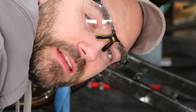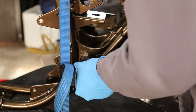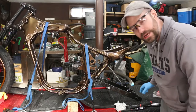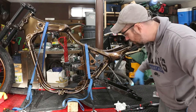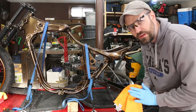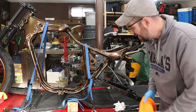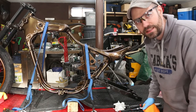I already made a mistake — I have the swing arm upside down, so I already messed up. Going to flip it around and do it the right way. Alright guys, so I have the swing arm mounted and I can now start assembling all the other components for the rear wheel. Before I go any further, I got grease everywhere, so I'm going to try and get everything as clean as I can because I don't know if I'll be able to reach a lot of these places later.